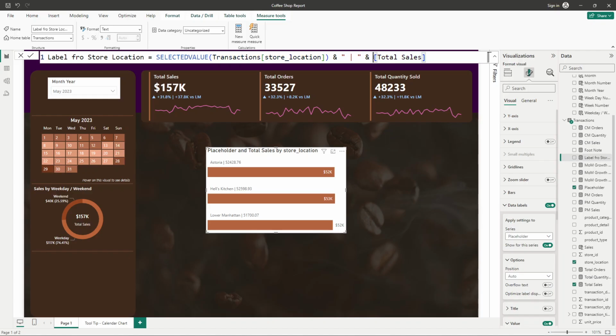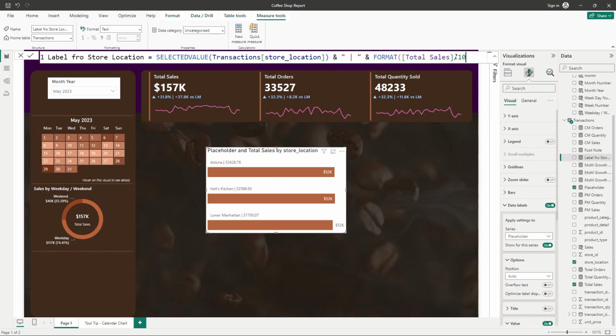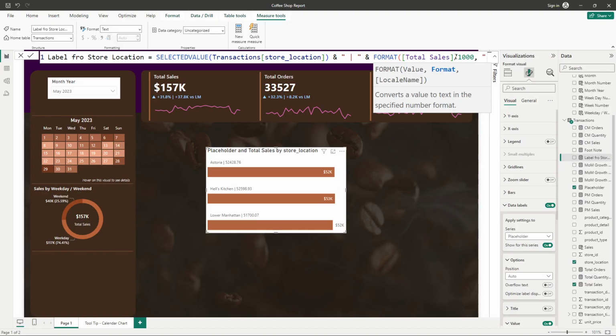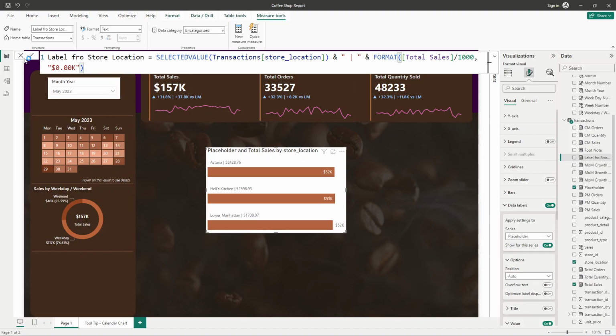So what we will do, we will use a format function here first. We have to divide it by 1,000 to create the 1,000 separator, comma, and what should it be formatted to? So I will add in double inverted commas. We have to show a dollar symbol first, then it will be formatted to 0 point, okay, and we want two decimals after that, so 0.00, and at the last k, that is for 1,000 as a display unit. Close this and close this, and as soon as you hit enter, you can see this value will change, right? You can see the dollar symbol is added and 52.43k, right?